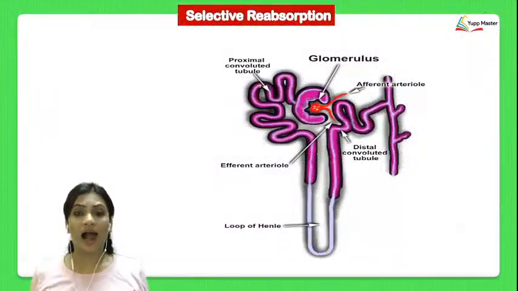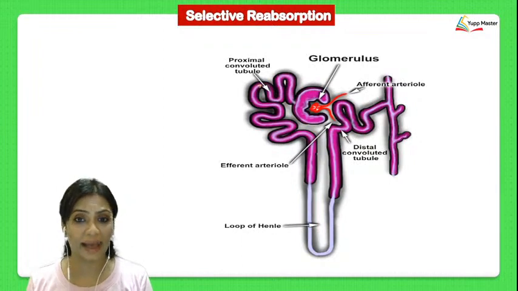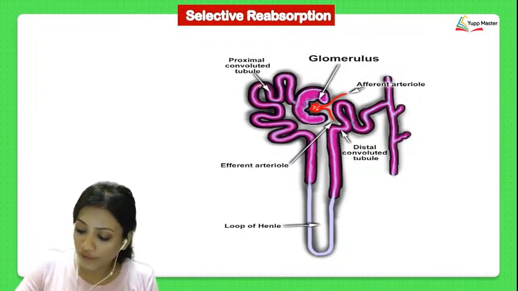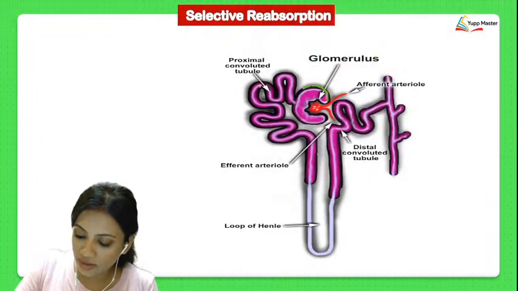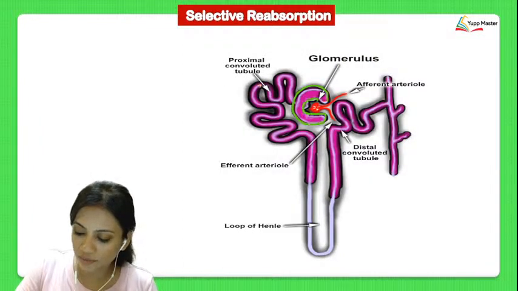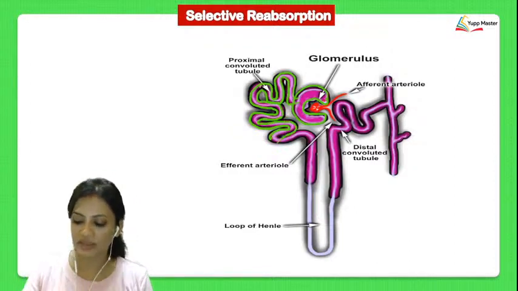Now, after this, let us see how and where selective reabsorption is actually happening. Okay, now over here, just a little difference in the diagram. This here is the Bowman's capsule, and this part here is my PCT. I hope this is making sense. Just that the coiling has happened a little differently. So this is the PCT involved here.